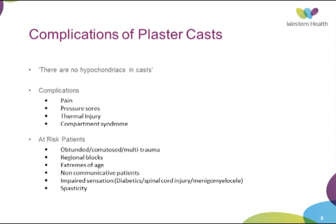There are complications in everything that we do, and I think it's important to remember that Charlie said there are no hypochondriacs in casts, essentially saying that if someone's complaining of something and they have a problem, don't ignore it, and we should check that there isn't a problem. So the complications can range from pain from a too tight cast, getting pressure sores, thermal injuries, all the way to compartment syndrome. So again, I think it's important to remember there are at-risk patients, and having a high index of suspicion is important for these patients.